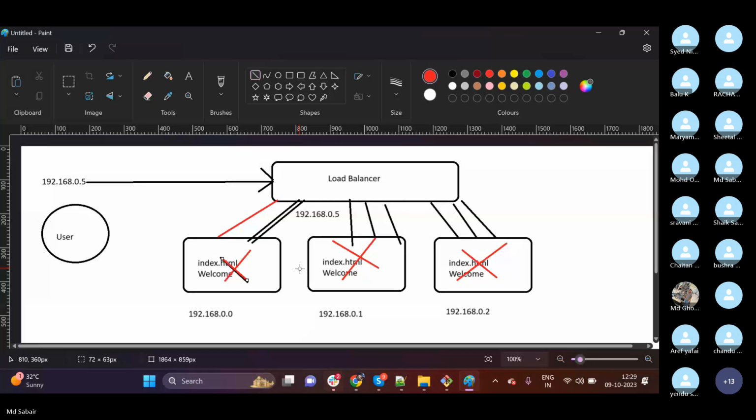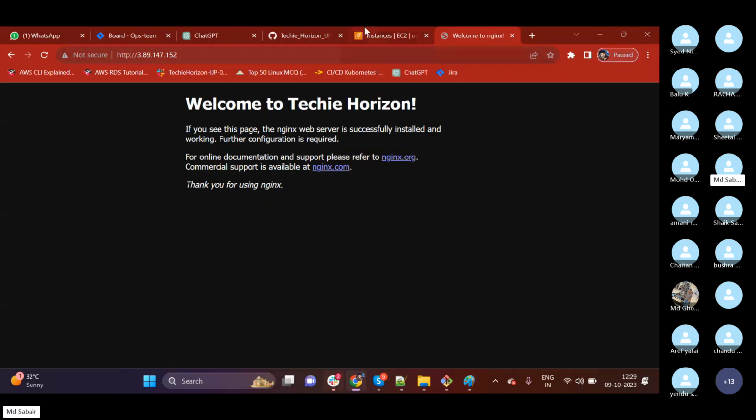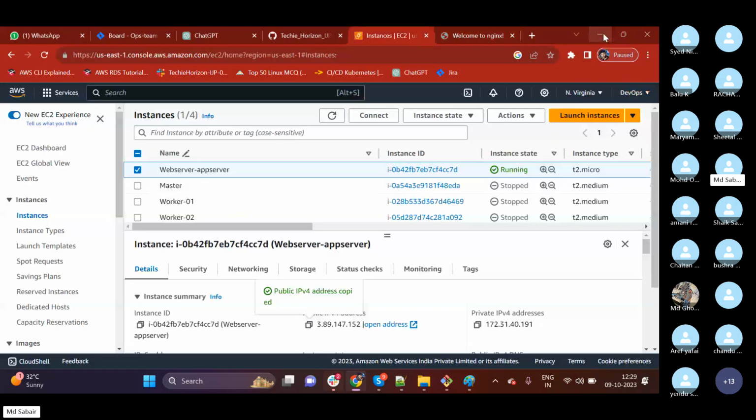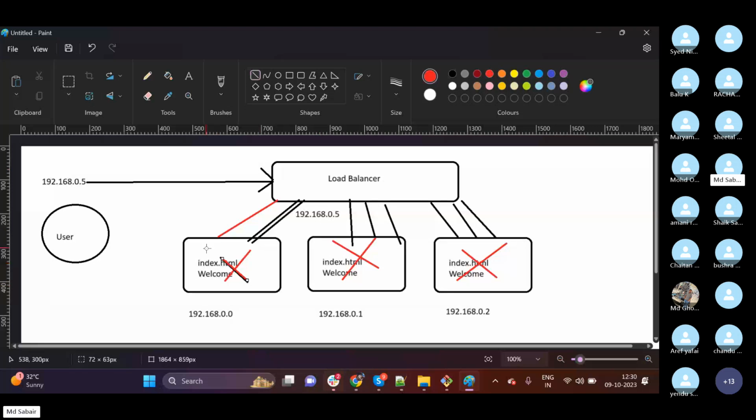Got it. So now your task for today is to configure your Nginx as your load balancer. So we should configure one HA proxy server, and there should be 3 websites. If you want to deploy 3 websites, then create 3 servers, 3 EC2 instances. One EC2 instance should be called server 01, one server 02, and one more server 03.